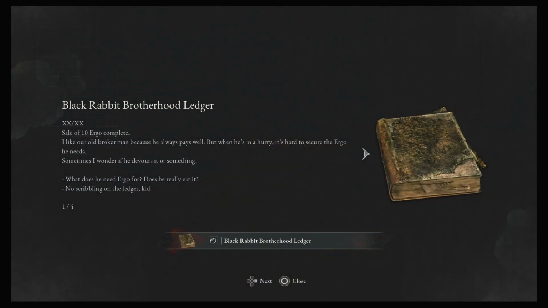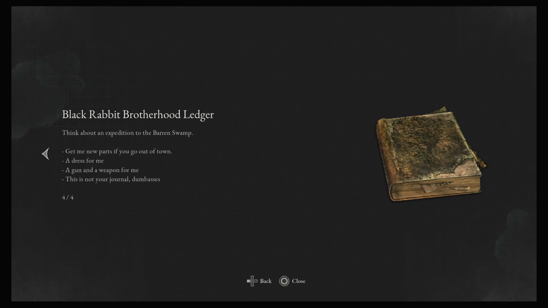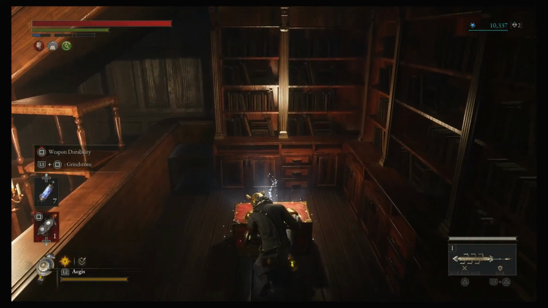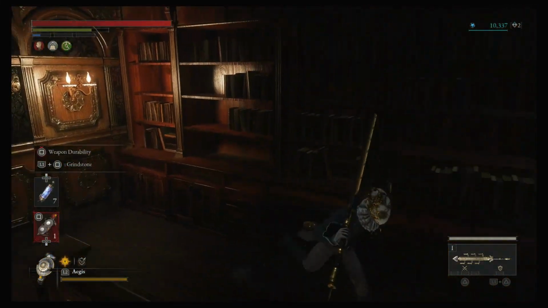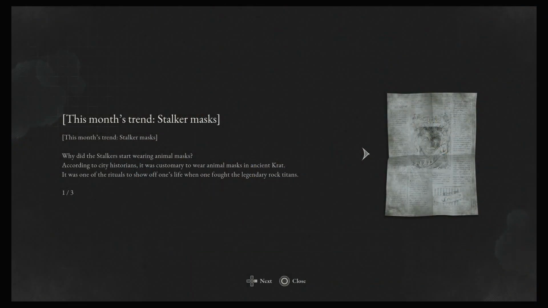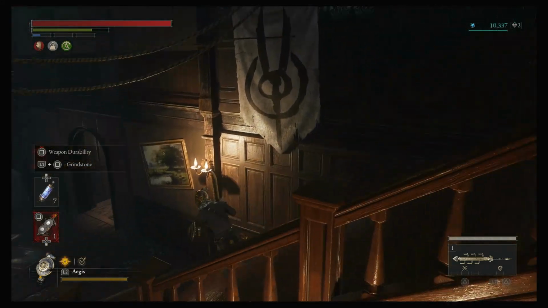So we have a ledger. I think it shows that they were talking with somebody that we are going to meet later on. So there's that if you want to pause and read that. Always check behind bar counters. I think this might be a quartz. Yeah. So we have quartz. We're going to go upstairs real quick and grab this, which talks about stalker masks. Which is why you've noticed all of the human people that we fight all have masks on.